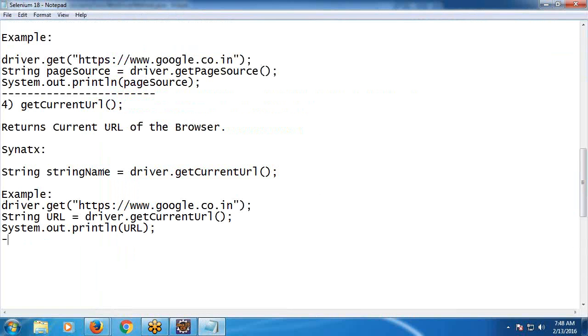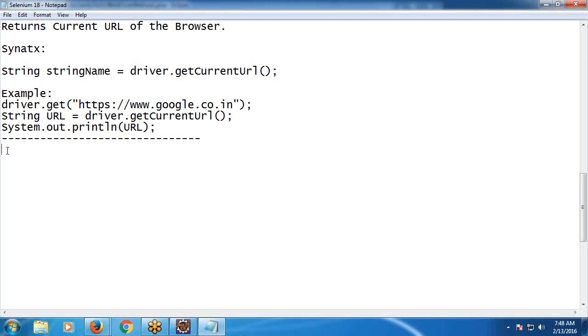Next, some browser navigation methods. Browser navigation property. Navigate to method. Navigate dot to.